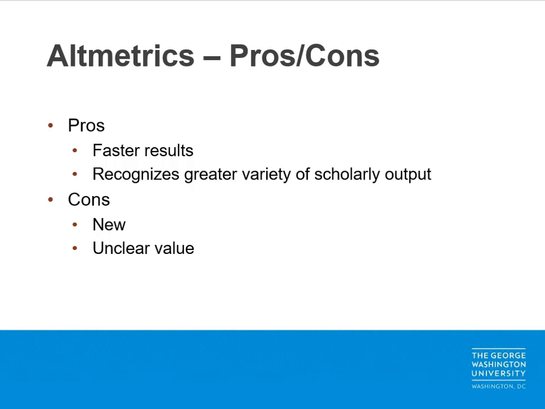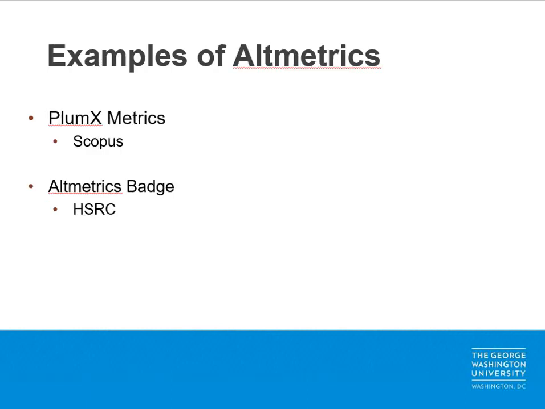The cons of altmetrics are that it's new, and so the value of an altmetric score is questionable in a lot of settings. People who evaluate the work of others are likely far more familiar with traditional citations-based bibliometrics, and so it's hard to say how much they would value an altmetric score, if at all. Related to that is the unclear value of some of the data measures within the altmetric score. How much value do we put into a tweet? Are mentions in scholarly blogs all equal? And so forth.